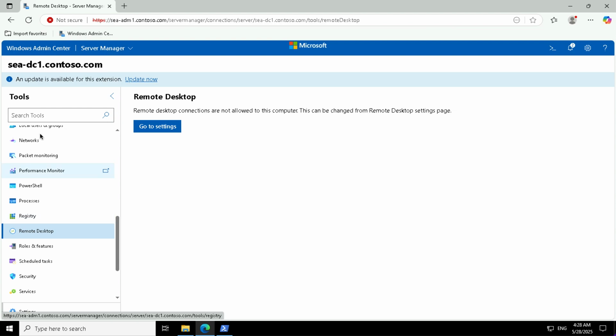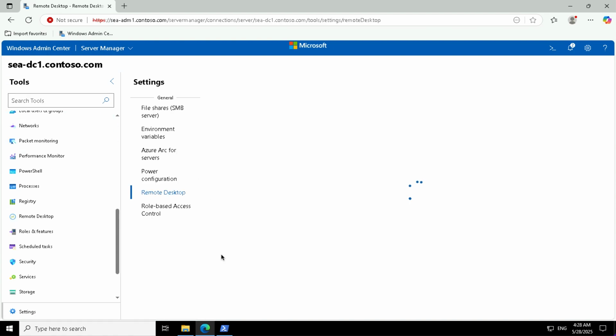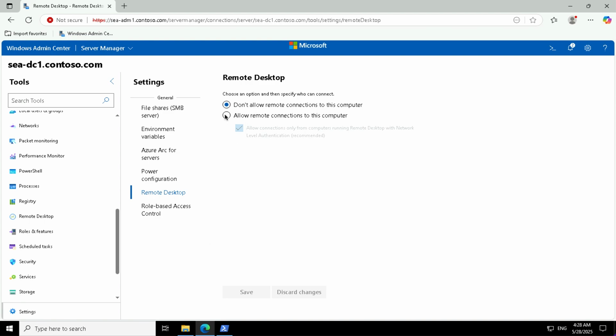So I can go to the settings and I can enable the remote desktop on the target machine from here itself. There is a Go to settings option, and under the settings for the remote desktop, I can say allow remote connection to this computer with network level authentication. That's done.